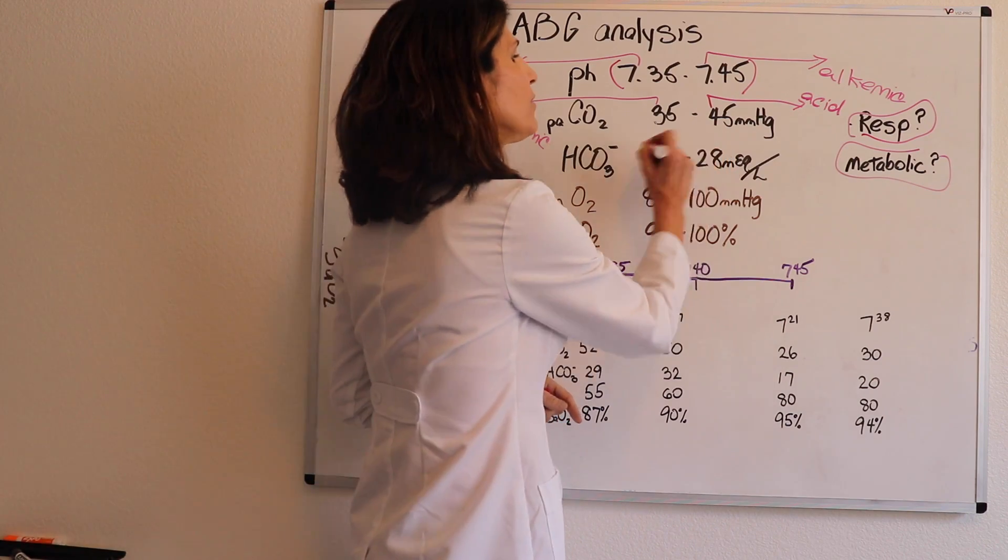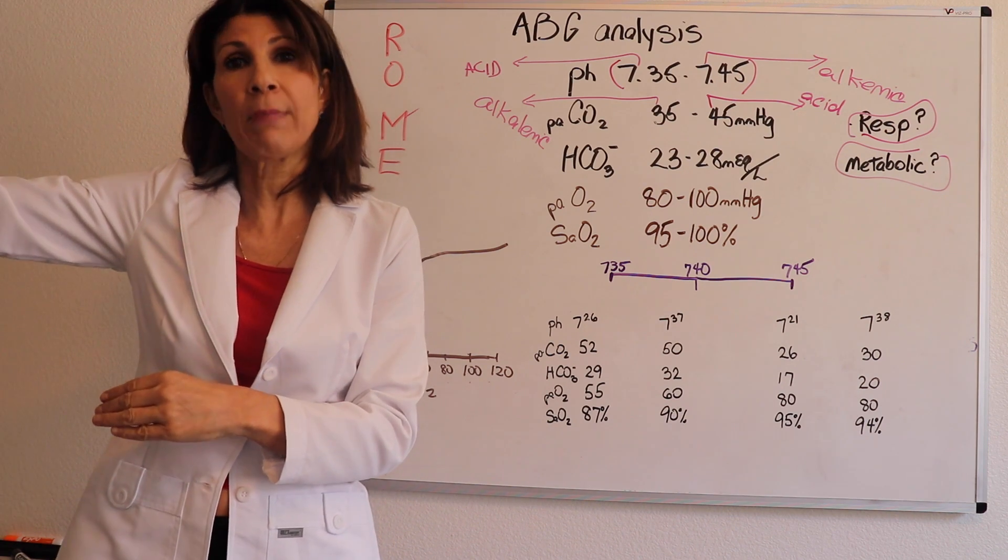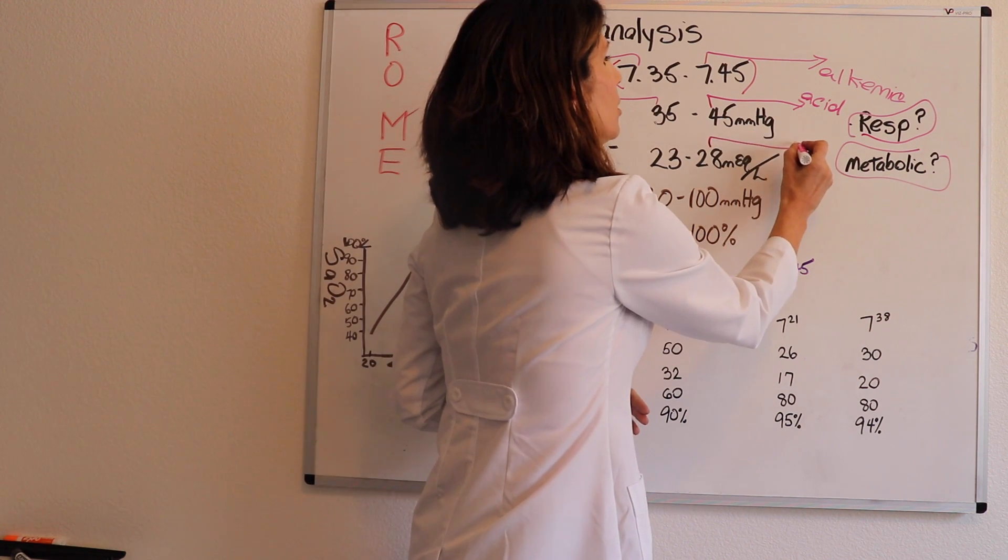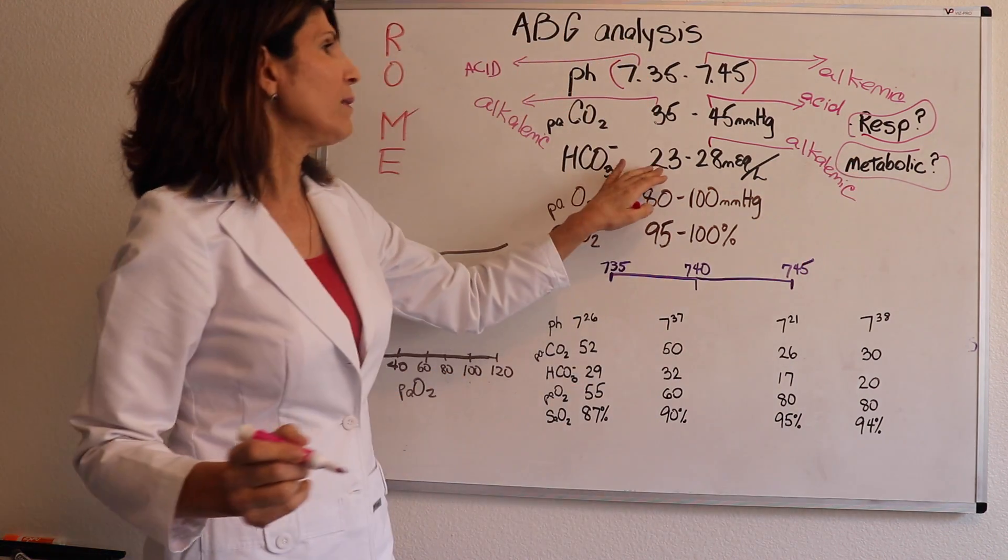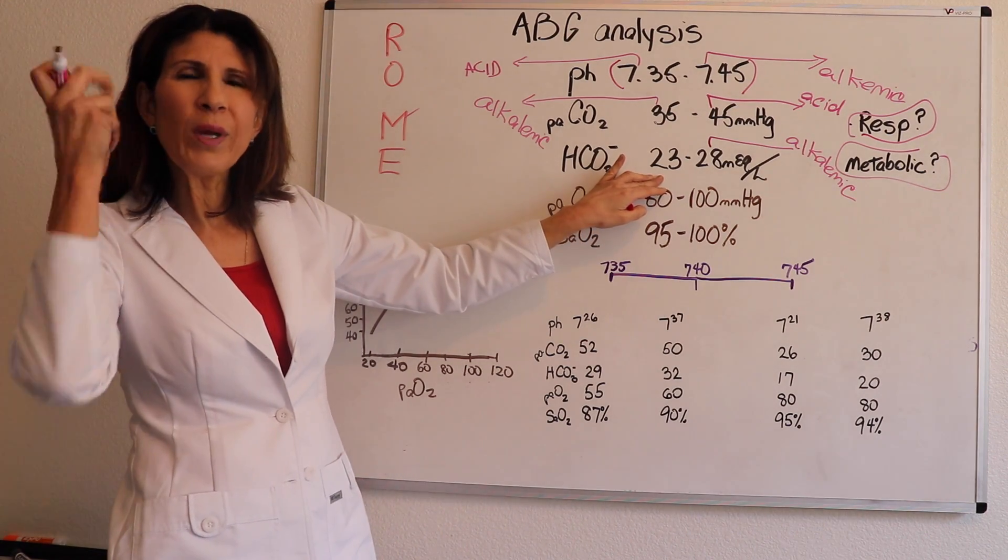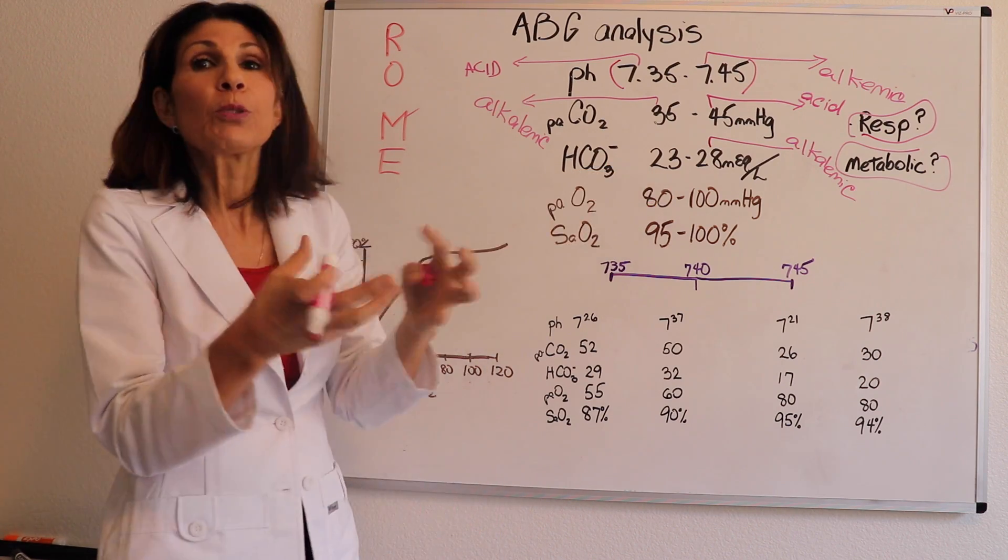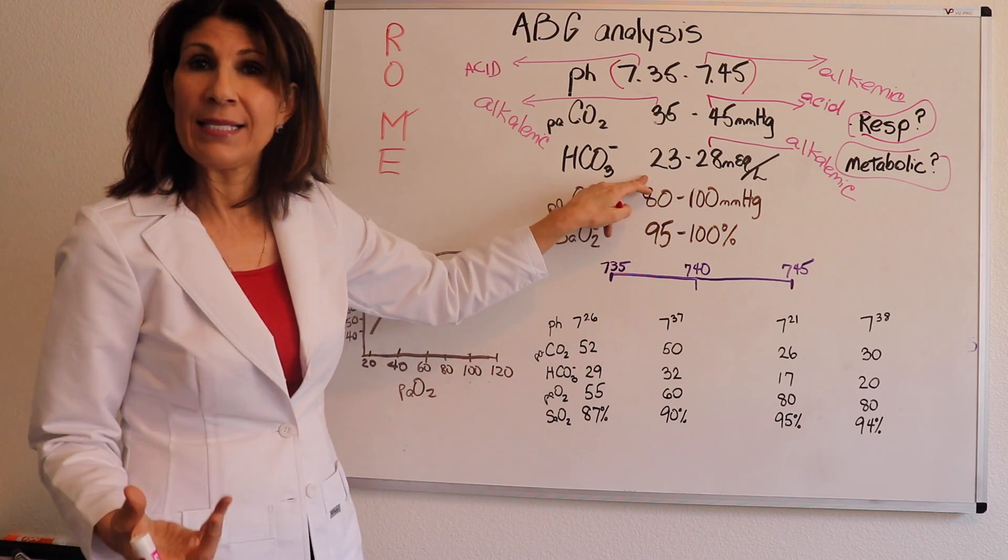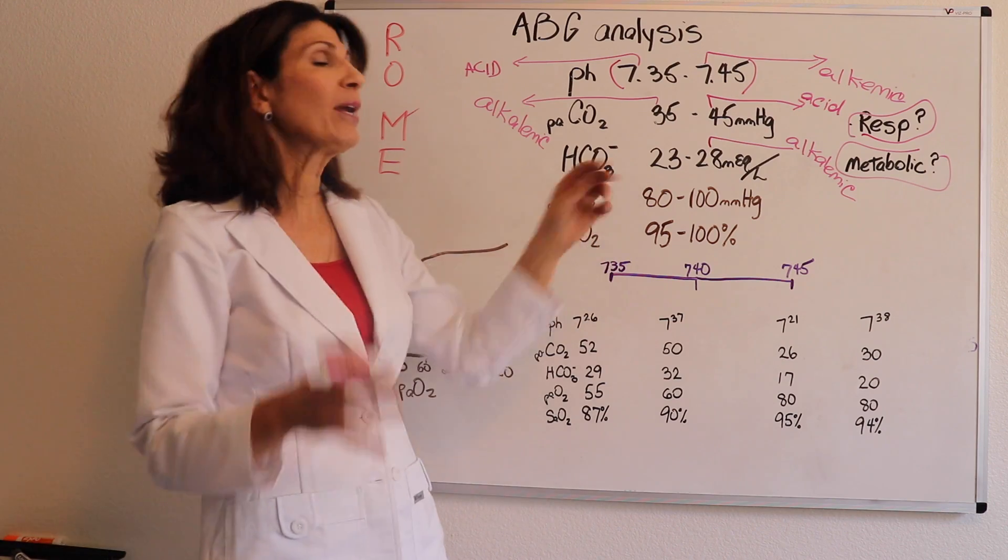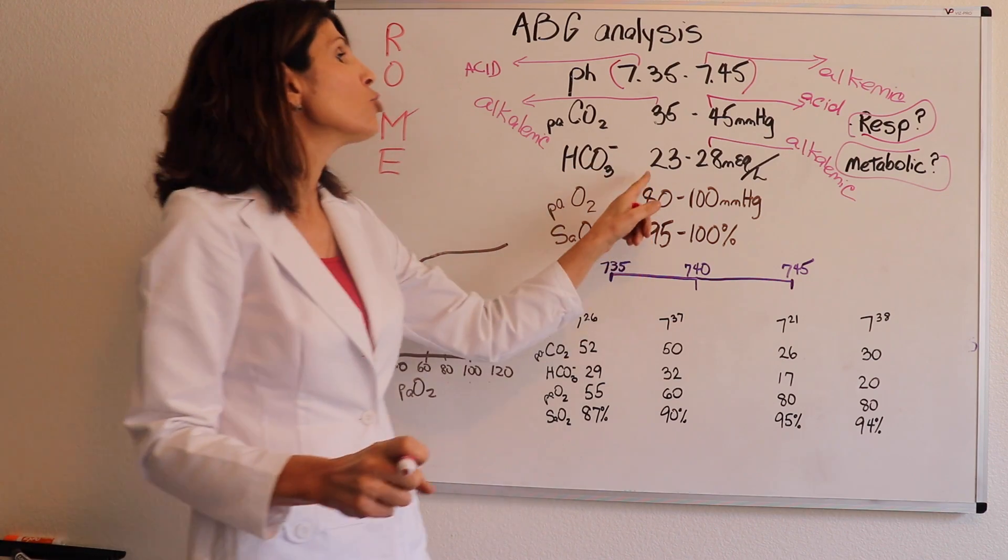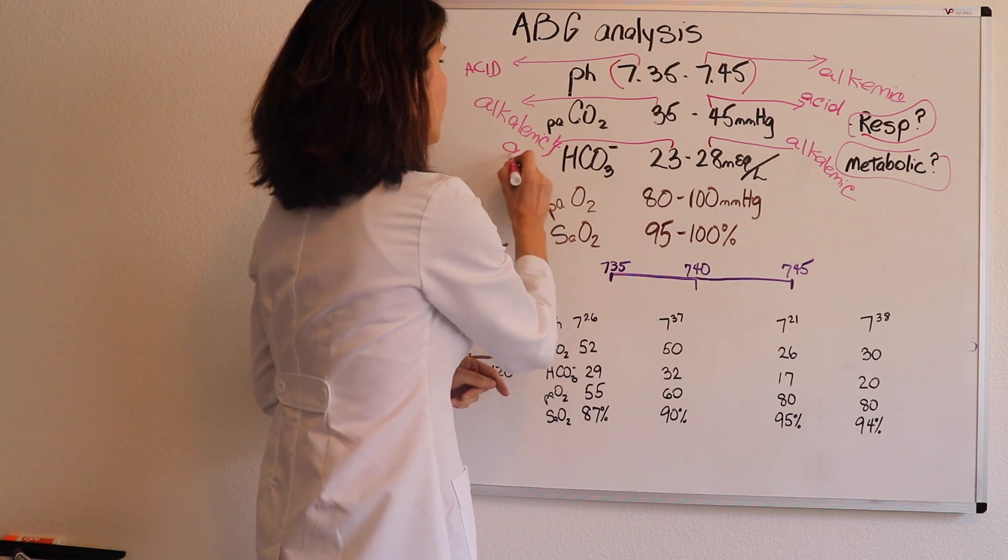So with that being said, if this value of bicarbonate goes up, are we looking at something that's more acidic or more alkalemic? We're looking at something that's more alkalemic. So we're going to label that as such. This next concept is a little weird to wrap your head around because when our bicarbonate value is lower, even though it's pure base you're looking at, it's representing an acid. Why? Because it's showing you that there's an environment that's acidic and that bicarbonate is buffering all those acids driving this number down. So when we look at the value, the value is going to be decreased and we're going to label this acid.